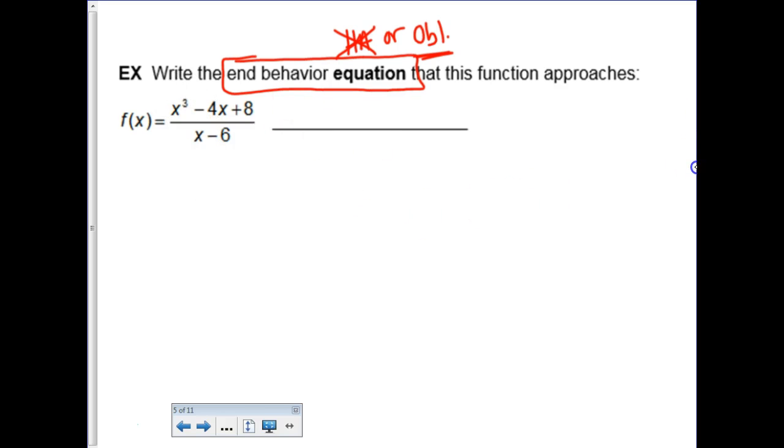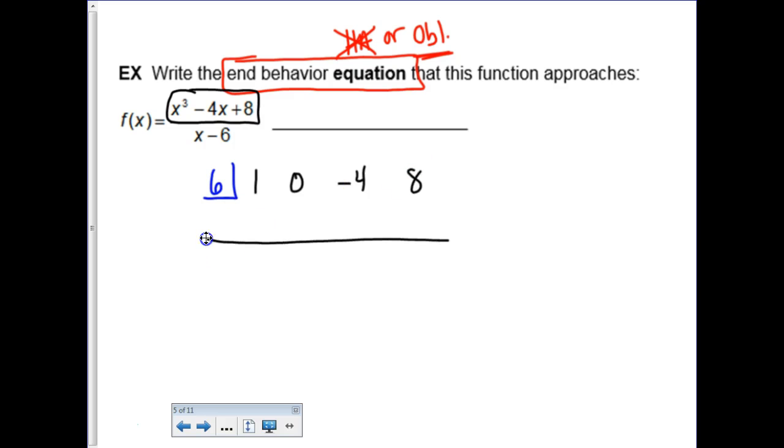Long division or synthetic division, what do you want? That was a quick synthetic. What goes in the little box here is the solution to your divisor, so 6. Please be careful, guys. You are missing a term in here. Do you see how there's no quadratic? And then don't forget, for the oblique asymptote, for the end behavior equation, you don't really care about the remainder. It can come out to whatever. I just don't need it for my answer.